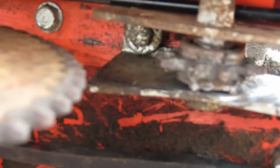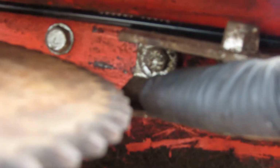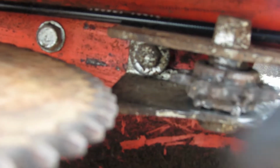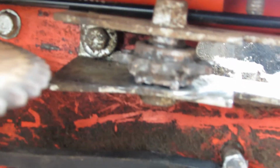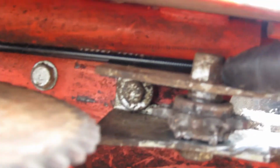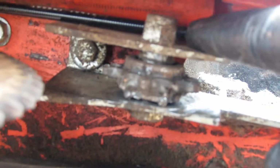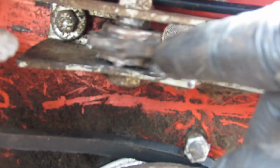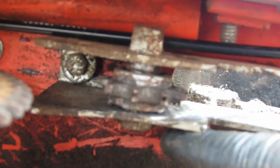Here's the idler right here. And then over here, there's a bolt right in there. It looks like it's a half an inch. I'm gonna need to take that out so I can get this assembly out so I can replace. Well, I might be able to just get in there and now that I look at it like this, huh? I think I'll just try to get this bolt out first and then just slide this idler straight down. Let me find out what size nut that is and what size bolt head that is.